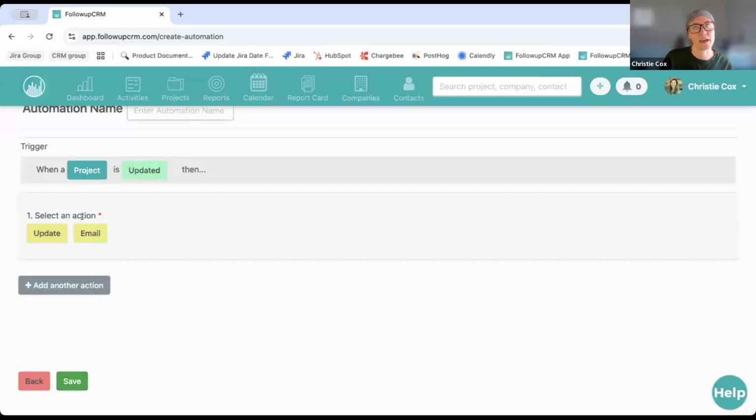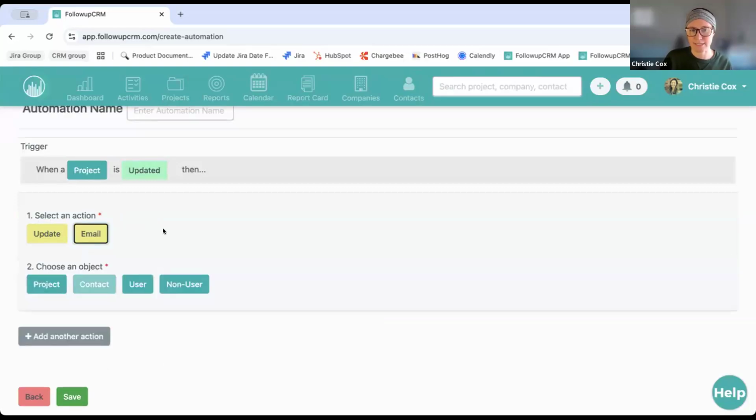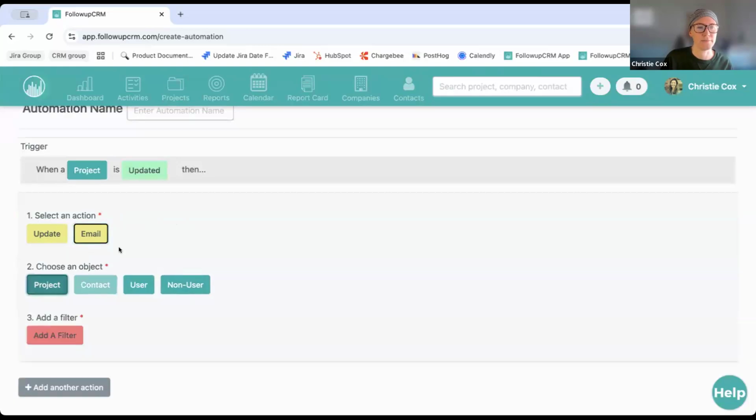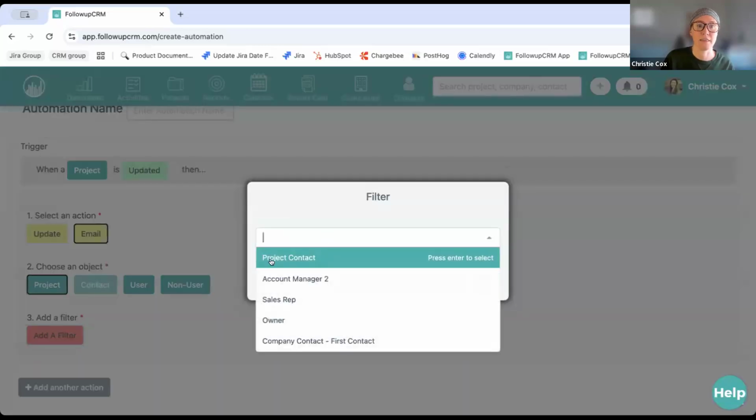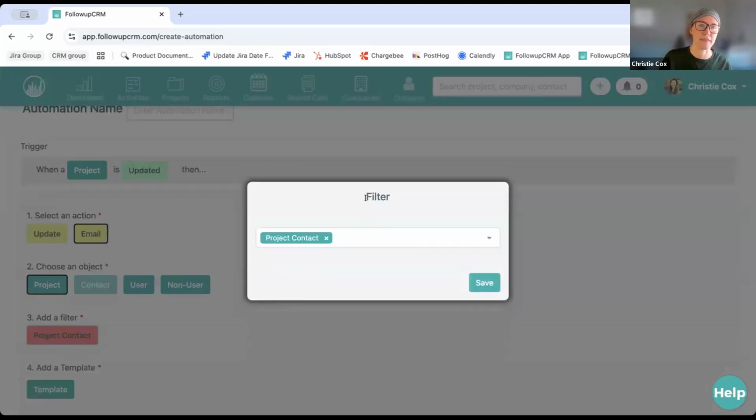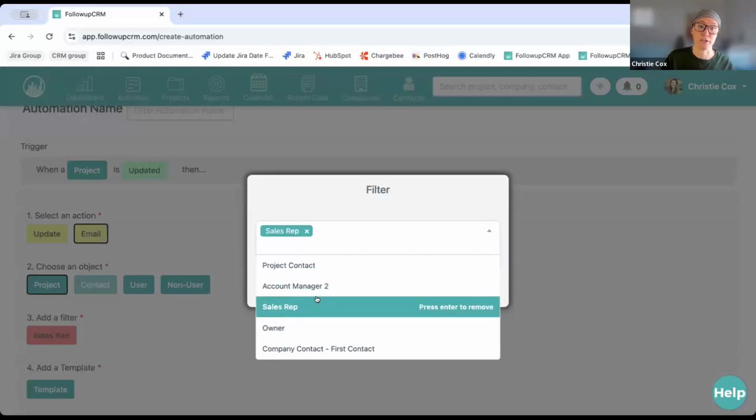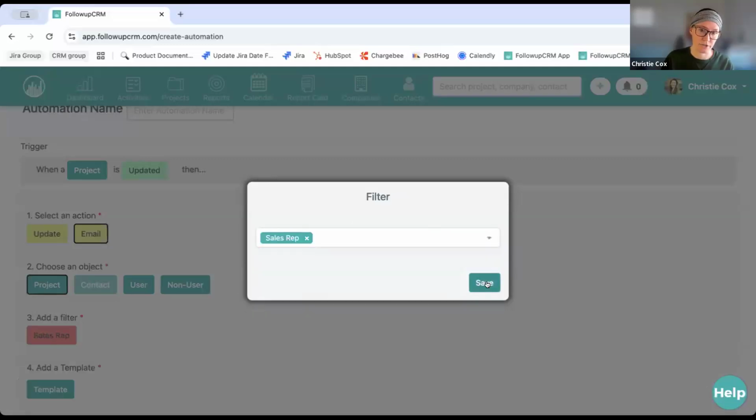So let's say the sales status goes to contract. So I want an email to be sent out automatically. And I don't have to be monitoring it and thinking about it. So if I want to email somebody in this selection, maybe I want to email somebody on the project already, and then I can select like the project contact. Let's say you want to send the contact on the project an email right after it's been won, or you want to email like your estimator or your sales rep a certain email.